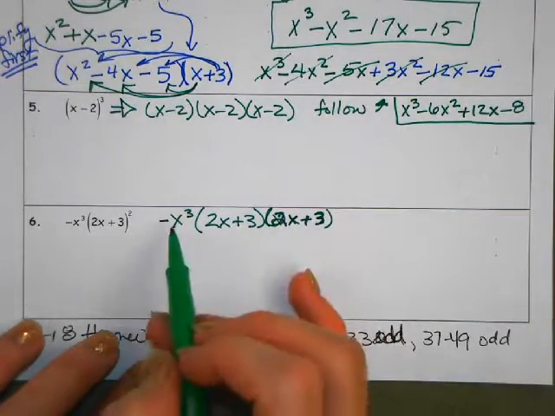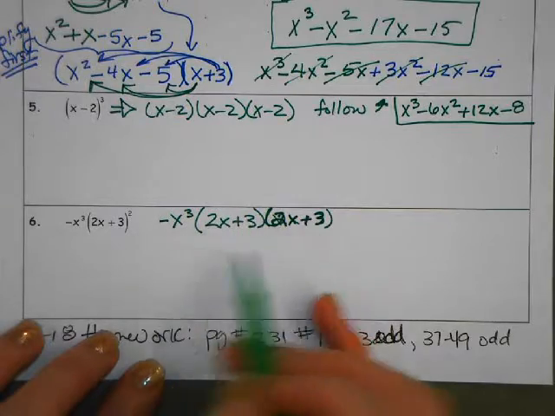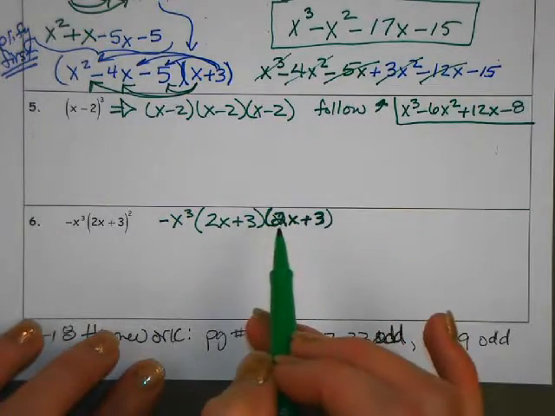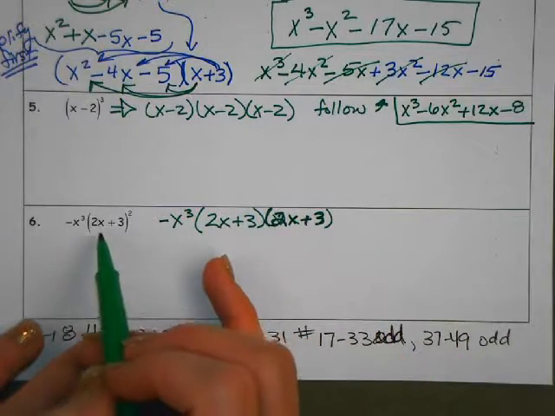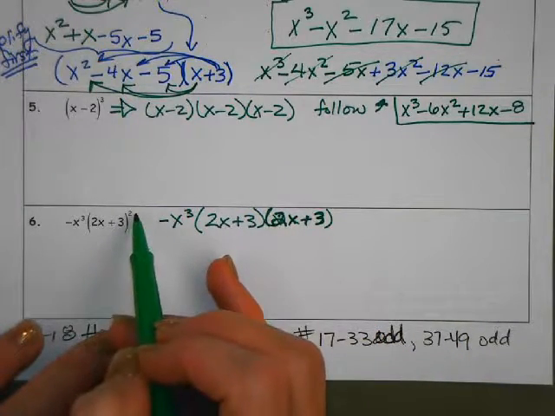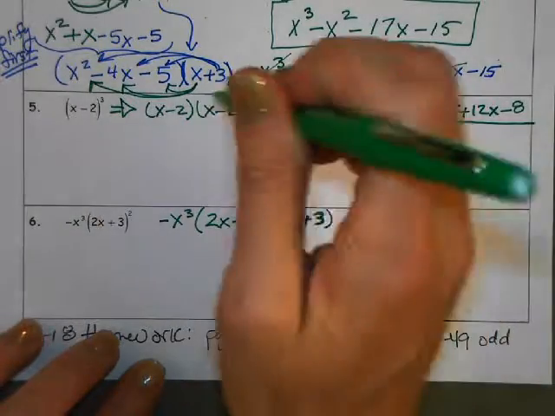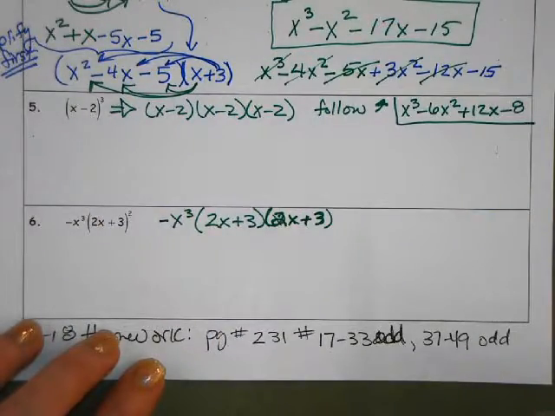Okay? Now, at this point, you could do the x cubed into this one and that one, and then multiply by that. That's fine. Or you could do this one first. It doesn't matter in which order you do the multiplication. But make sure you realize that when you have something in brackets and it's raised to a power, you have to actually make sure it's being multiplied by itself that many times.